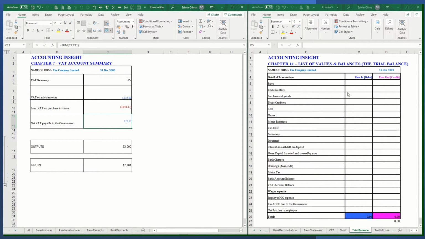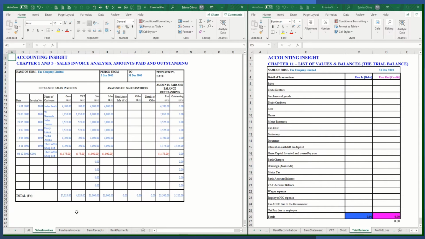So the first item we need to list out is the sales. If we go to our sales invoices, the value of sales that flowed out of the business, you remember, is there. So I'll just put that in there. Using Excel, I'll just press equals and link it to that figure. If you're doing it on paper, obviously write it down.